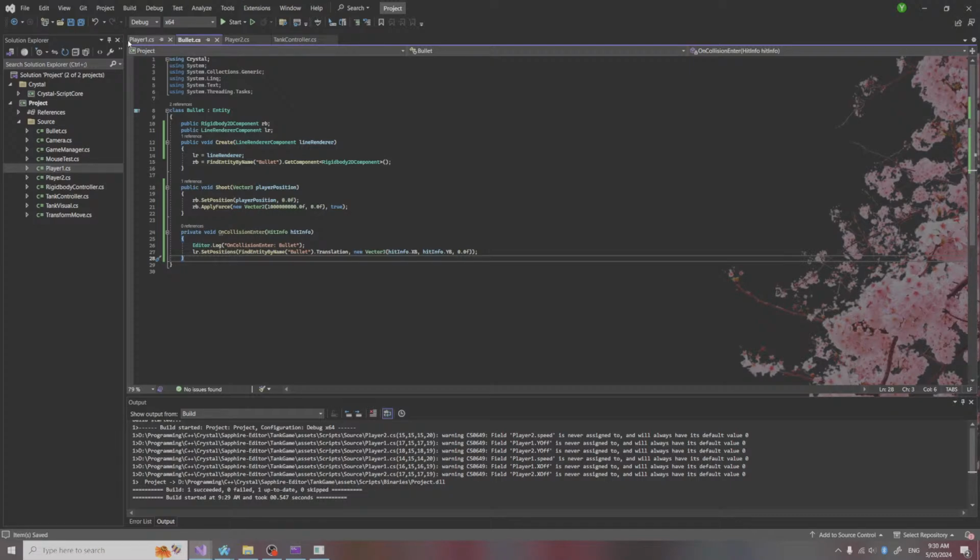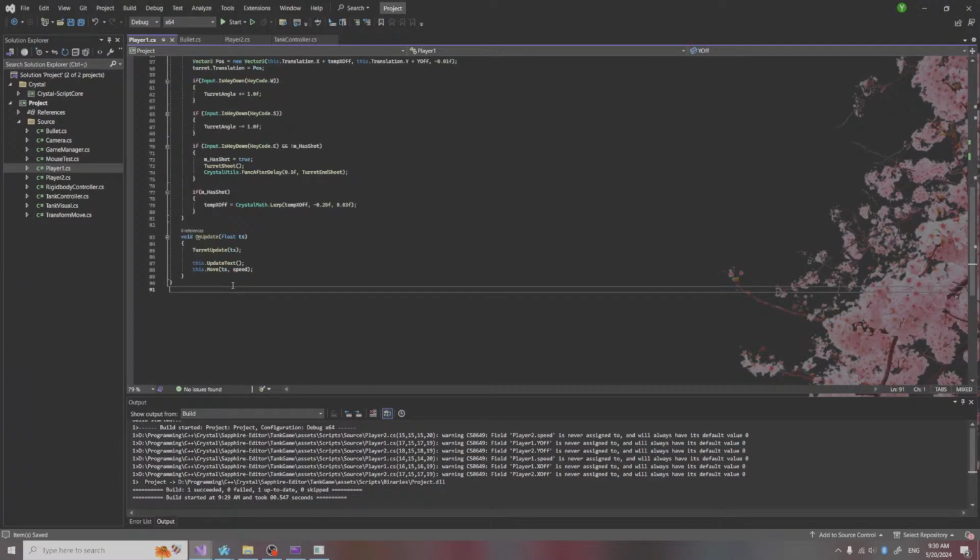Because I'm almost certain that this works, and I've added on collision enter hit info, and then let's just do editor.log working or something.